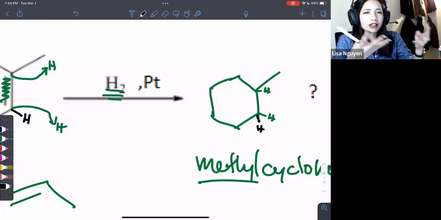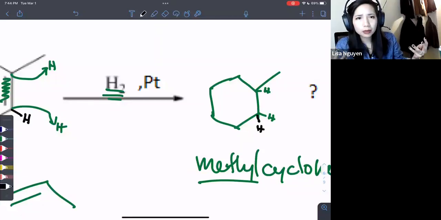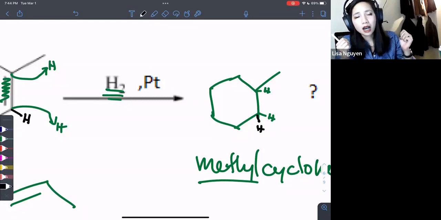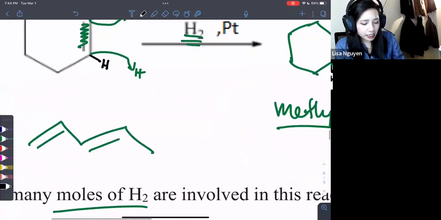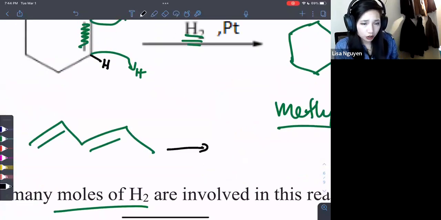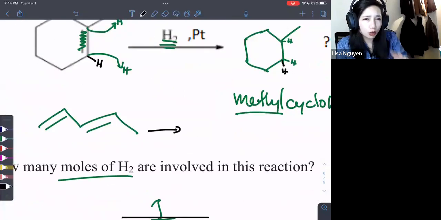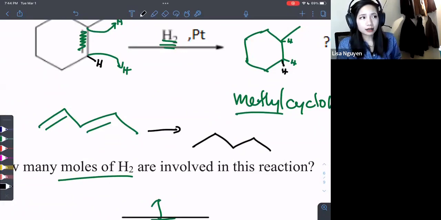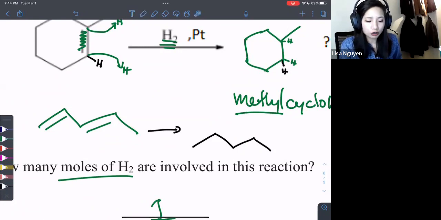But if you step back and think macroscopically about what's happening, you are getting rid of all of the double bonds by adding hydrogen atoms, so everything's a single bond. So in this case, if we fully hydrogenated this molecule, we would actually have to add 2 moles of hydrogen gas, and it would all be single bonds like that. So you can prove it to yourself that these 2 molecules differ by 4 hydrogen atoms.